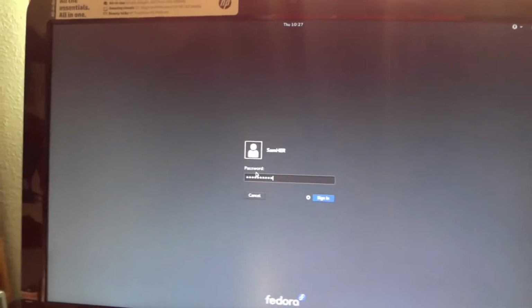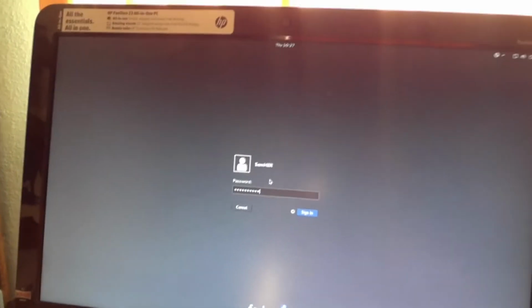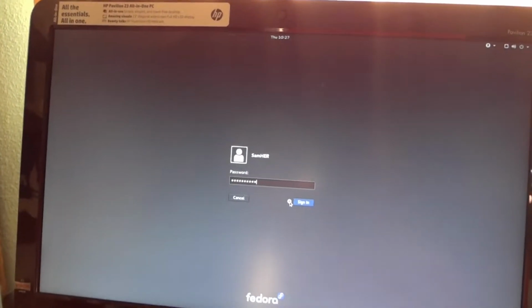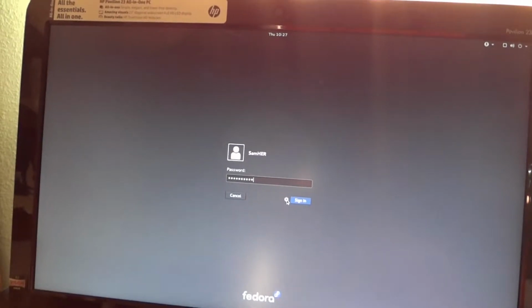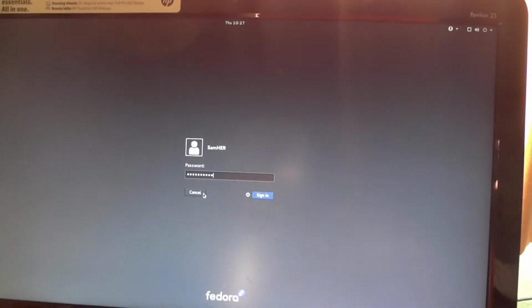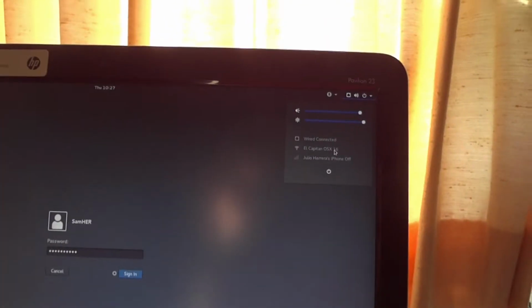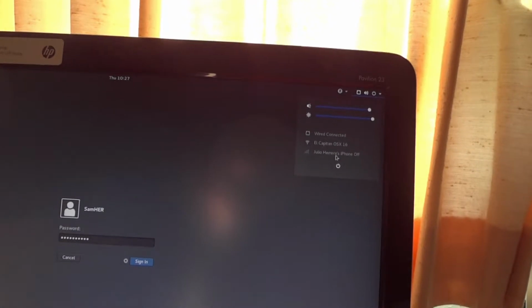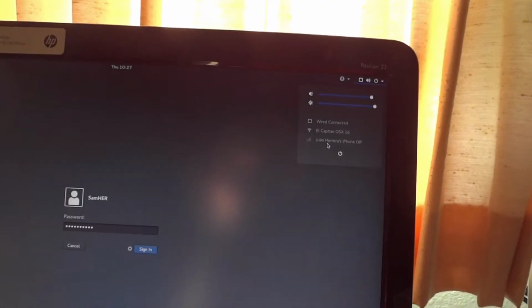Okay? So before I do that, I want to show you a couple things here. Right here is pretty much the settings button. Of course, the cancel. This part here is basically to show you my wireless, and my phone is actually logged into this.